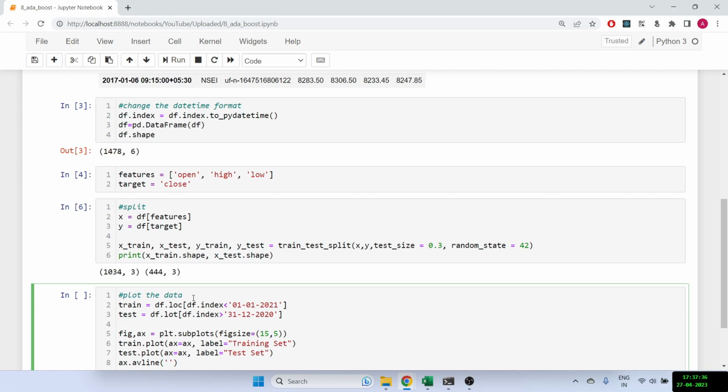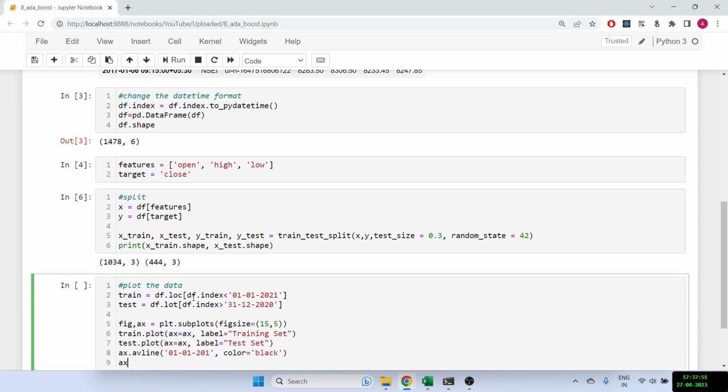And I'm just going to make a line so that we can see the colors separately. Okay, that should do it. I'll just plot the legend also, ax dot legend, train comma test.